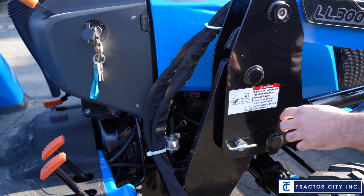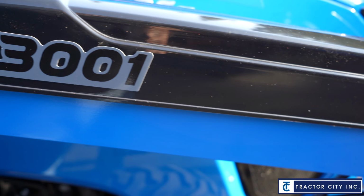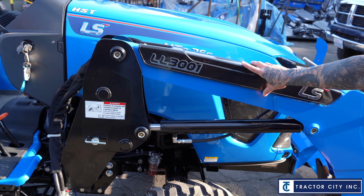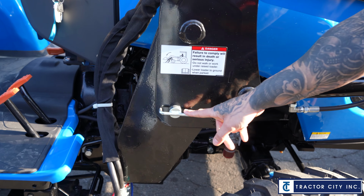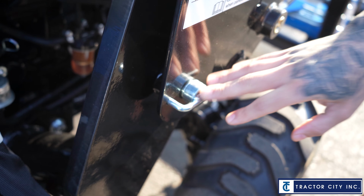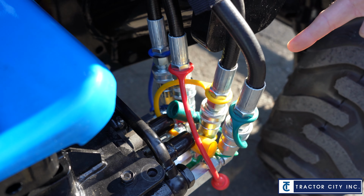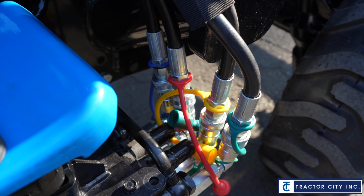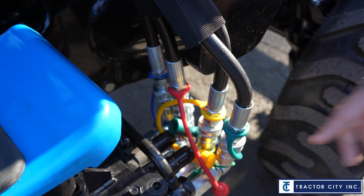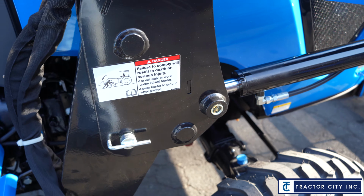Now coming up to the front, let's go into the loader. This loader is a quick attach loader, and there's kind of two quick attach setups to it. Quick attach, what I mean by that is you can actually take the loader off. There's just two pins. You have a pin here, same idea on the other side. Once you pull these pins out, the loader's free essentially, except these hydraulic couplers, and you got 4 quick hydraulic couplers as well, and they just pop right off. They're all quick connect. So once you disconnect these and these 2 pins, your loader is going to be free.